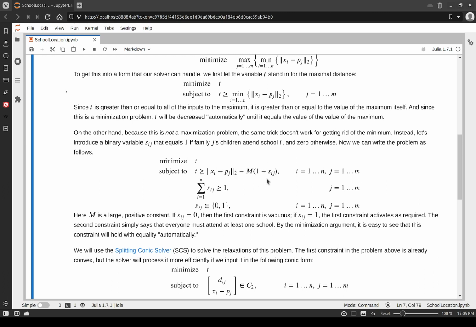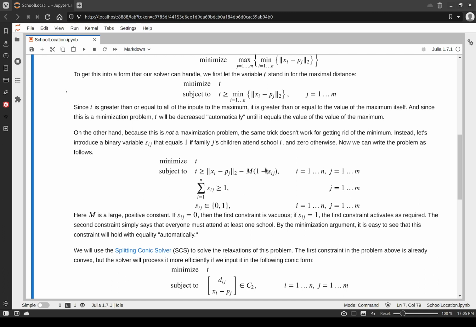And what we've done here is use what's called a big M to kind of build this logic of the minimum into the problem. The easiest way to see why this works is to just imagine if Sij is 0 or 1, what's going to happen. Well, if we look first at this constraint, this says that for every family j, at least one of the Sijs has to equal 1. Because this is binary, right? And that just means that every family is going somewhere, right? You can't cheat in the optimization by saying no one goes to school.